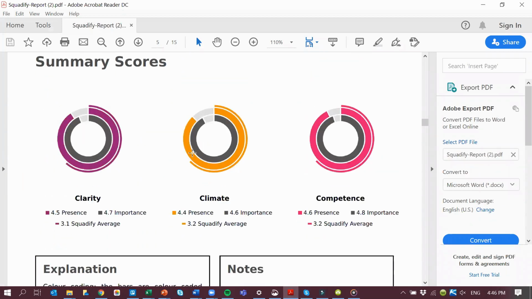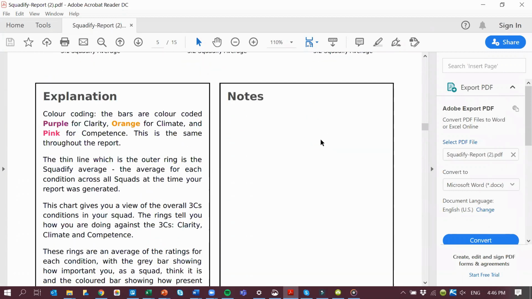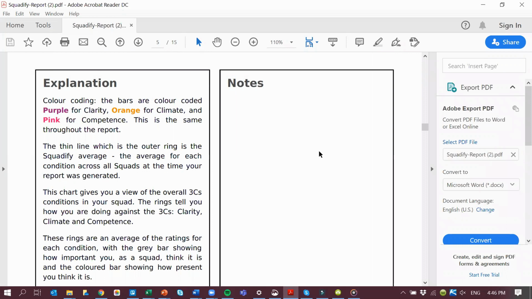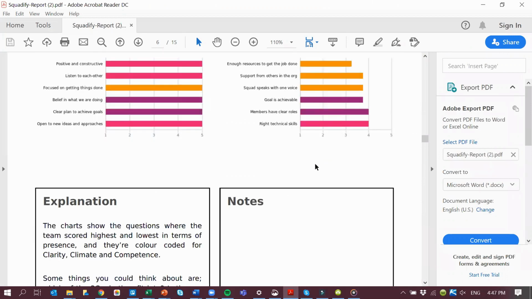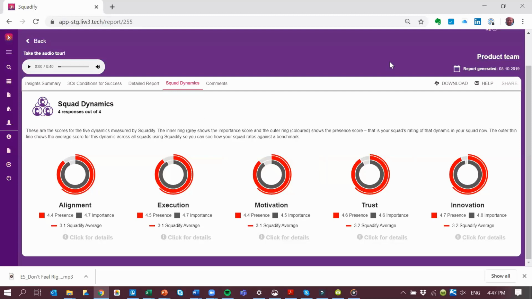So you get the scores as usual, prints out. But we've added a notes section here. So if you want to debrief, or if a practitioner is debriefing for you, you can actually take notes on each page as you go past. As you have observations, we hope that's a really useful way for team members to keep track of their thoughts as they go through. Of course, if you do want to share a document, it's a great way to do this. Top right, you can click on that, and as before, you can just put the email address of anyone you want to share this report with, and they will have full access to the web report, including all the dynamic aspects.